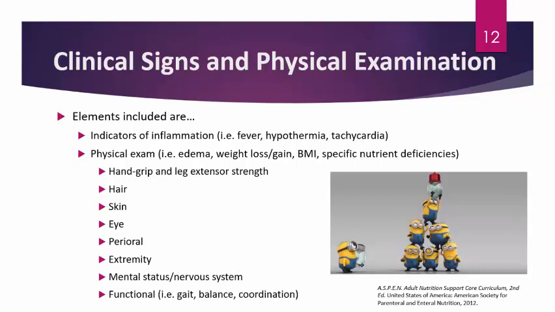In addition, functional status is very, very important to always assess on every patient. So, do they have normal gait and balance or coordination? It may not necessarily be an indicator of poor nutritional status, but if you see a change in gait and balance and coordination from the last time you saw them, do you think that patient will be able to adequately function on their own to be able to get the proper nutrients into their body? Or do you think they might need assistance in trying to do that? These patients actually may have a higher risk of becoming malnourished if they're not able to do their own activities of daily living on their own.